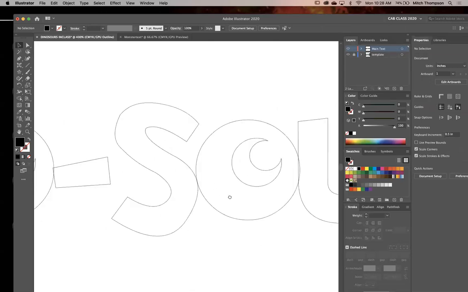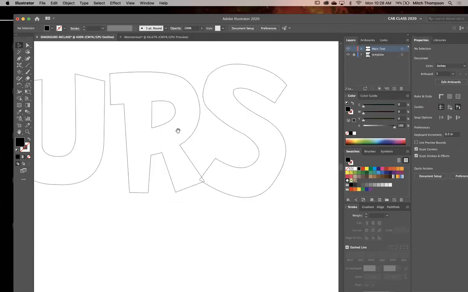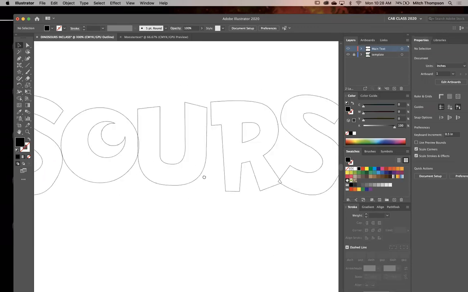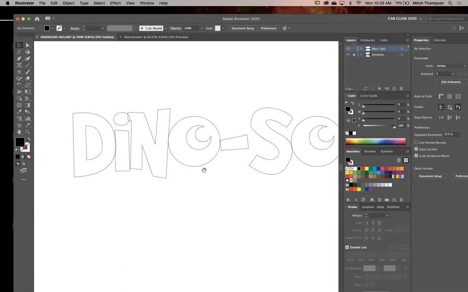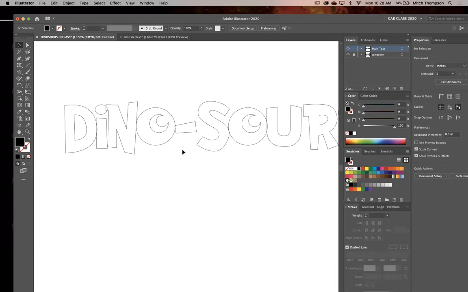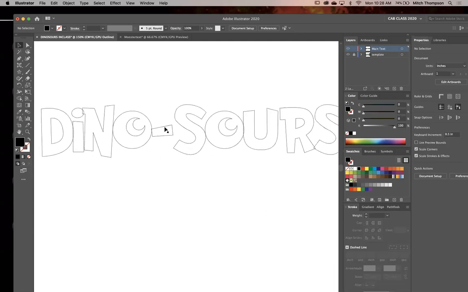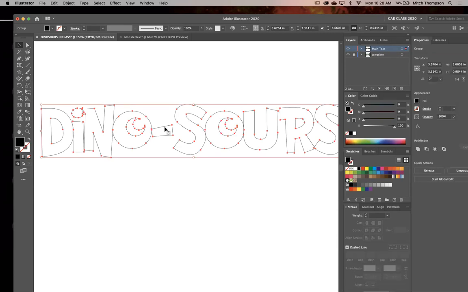We're going to fix some of this stuff up because, again, this is a free font. I know they say don't use it for commercial. Don't worry, I'm not going to use it for commercial because we're going to fix it. It's a font that needs some repair for sure. As mentioned last time we got together about type, remember those DAFont ones are created by people who are just looking to get it up so that someone will use them.